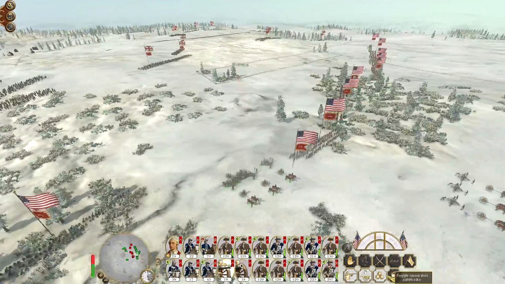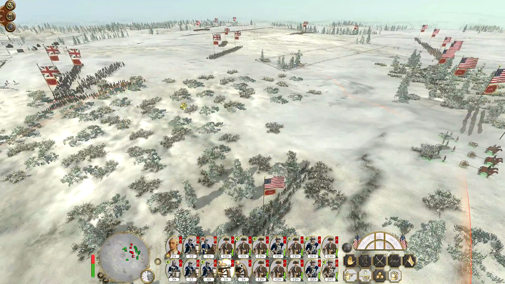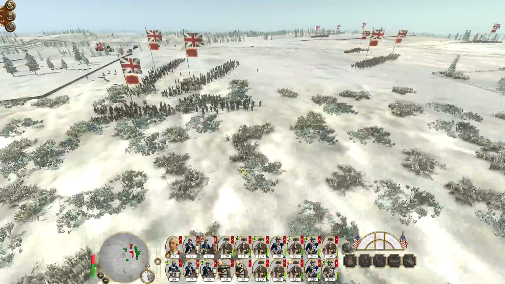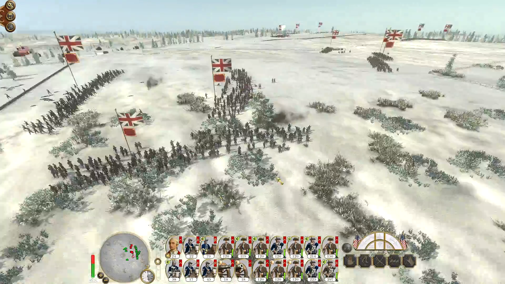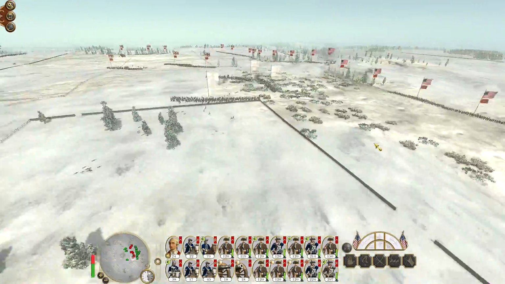Are we in range for canister shot yet? As of now, we are. Some howitzer shells coming in. Ooh, boom. Surprise, Minuteman in the forest.